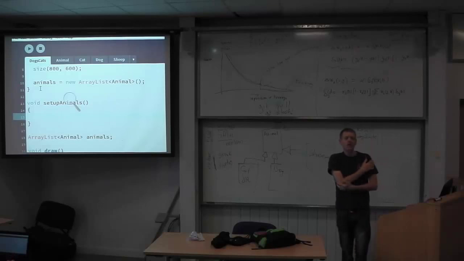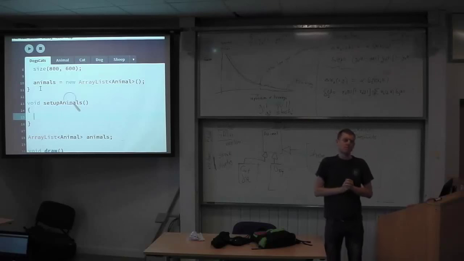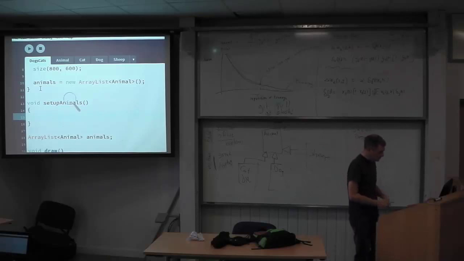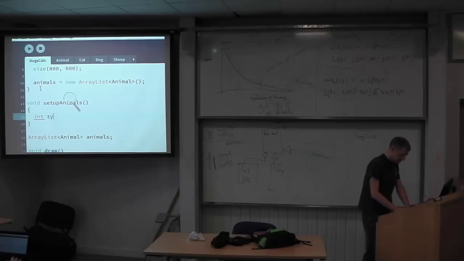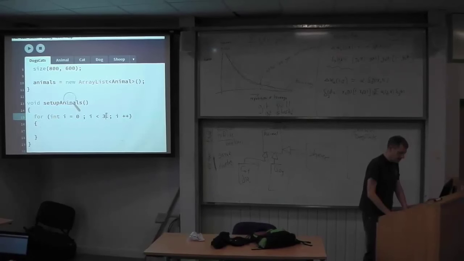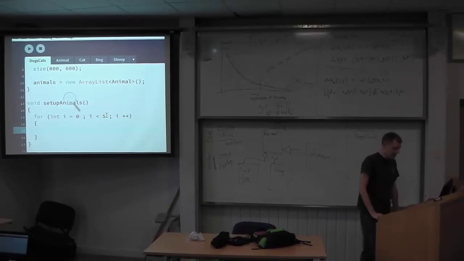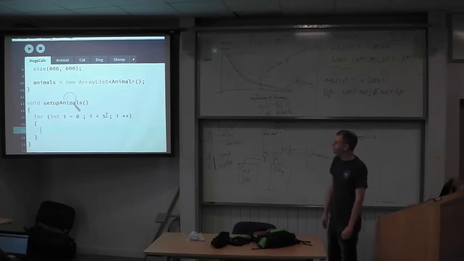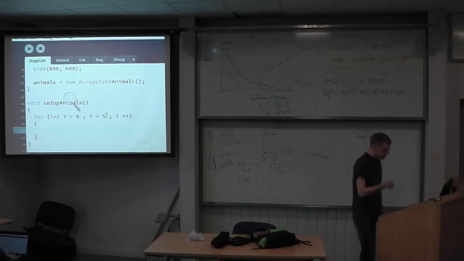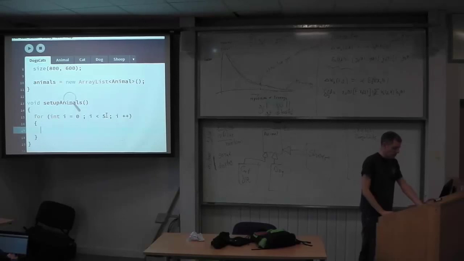So first of all, what we're going to do here is generate a random number between 0 and 2. Oh, in fact, we need to do a for loop. For int i equals 0; i is less than 3, because we need to add 3 animals. In actual fact, you can add as many animals as you like. Why don't we add 5 animals? Because we have plenty of room here. So there's 5 animals, or a for loop which goes from 0 to 4. It's going to go through 5 times. Now let's make a random number.